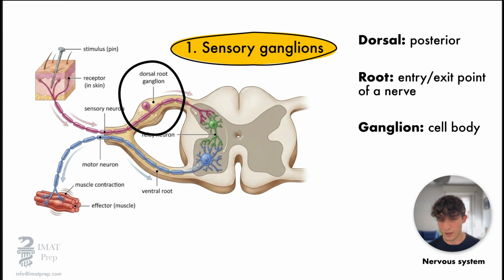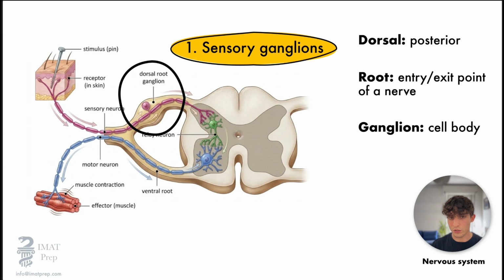Why could this be the case? Because here we're looking at a pseudo-unipolar neuron, and the cell body is out of the way. And actually, if you imagine, there are many pseudo-unipolar neurons and a lot of cell bodies here that form a sort of gray matter here. So we form a ganglion outside of the central nervous system. This is a sort of gray matter, a ganglion, that is found in the peripheral nervous system. And look at its name. It is called the dorsal root ganglion.